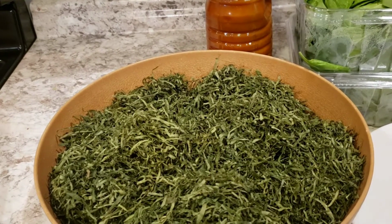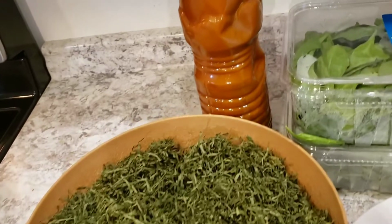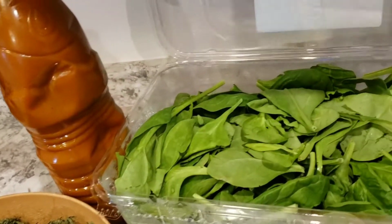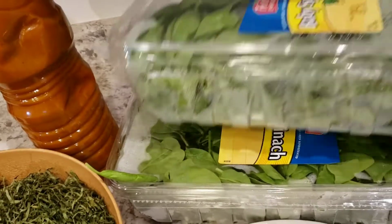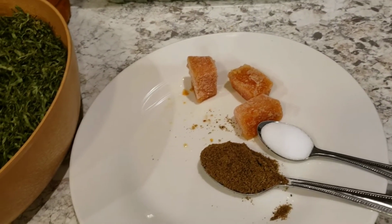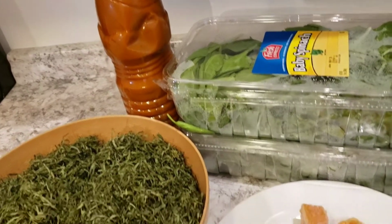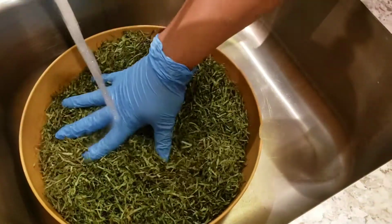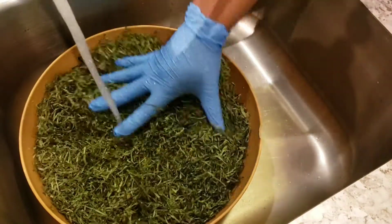We also need ero, which is our main item for the meal. We need some palm oil and spinach. I use the baby spinach. We also need pepper, Maggi powder, and salt. So guys, I'm going to go ahead now and soak my ero, because this was dry ero. It was dried and sent from home.